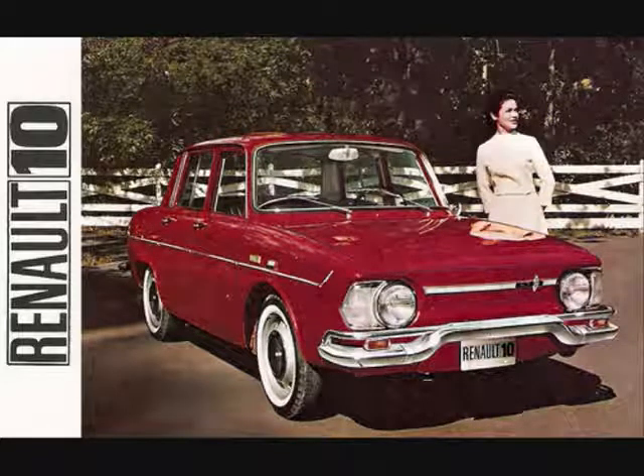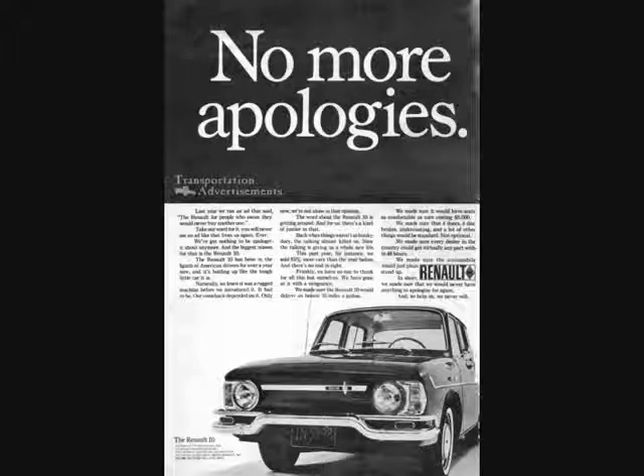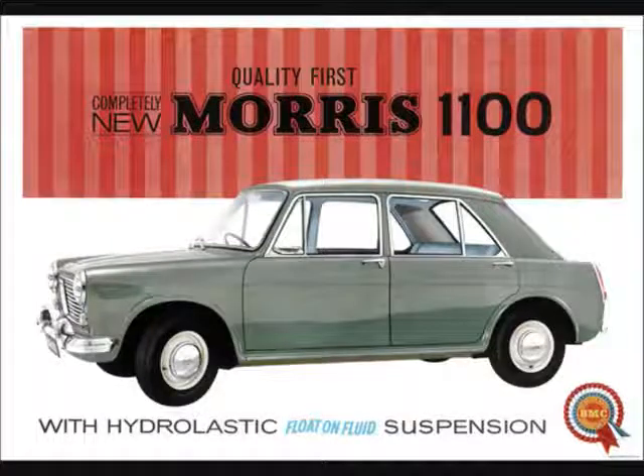The good old Renault 10 — a lot of people like them, a lot dislike them. They got so fed up with the cars being shitboxes they decided no more apologising. Then we come to the pride of the English: the Morris 1100, the baby landing crab. They'd panic if they saw a hill. If you waved a wet rag in front of them, water would get in the distributor and they'd stall. They were probably one of the most unreliable cars ever made.